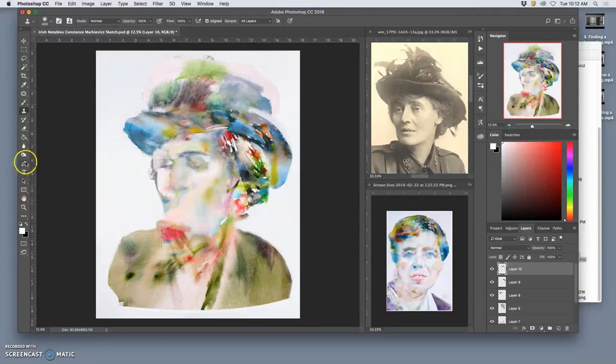And I'll use a little bit of that dodging and burning. You know, we have a shadow at the top here, shadow near the bottom. This reference. Blend in this edge. This gives me something. And we can dodge as well. We can lighten. Lighten the midtones. Right at the edge. Now let's merge those all together.